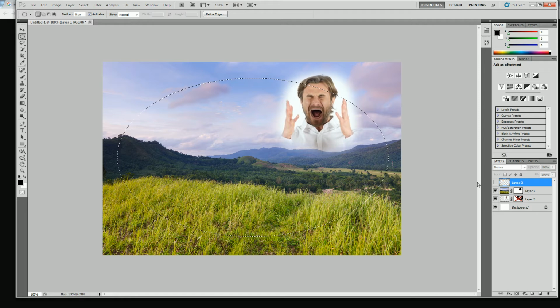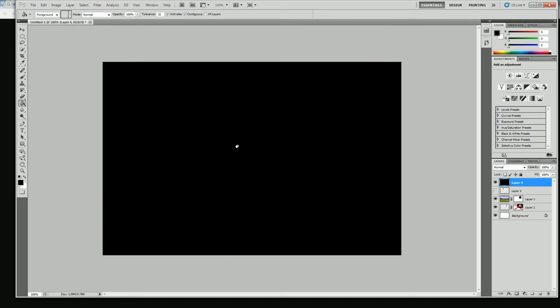So let me first create a new layer. Make sure that you're working on a layer that doesn't have any other graphics on it. Oh, you know what? I did this too soon. Hang on. You can deselect that just by clicking on the page. What I want you to do is fill the page. If you right-click on that button right there, that's the gradient tool or paint bucket tool, depending on which one you have active at the time, and just go over to the paint bucket tool. I want you to fill this in as black.